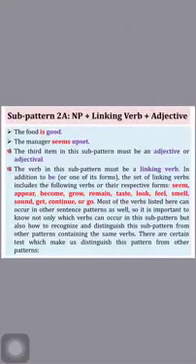Sub-pattern number 2A is the first sub-pattern in pattern number 2. It is a noun phrase, that is the subject, plus linking verb, plus adjective. So what occurs after the linking verb, that is the main verb, is supposed to be an adjective. Once I say adjective, it means it is going to describe the subject. So this is the first form of the subjective complement, that is the adjective, and here the adjective describes the subject. So, the food is good. The food is the subject, the noun phrase.